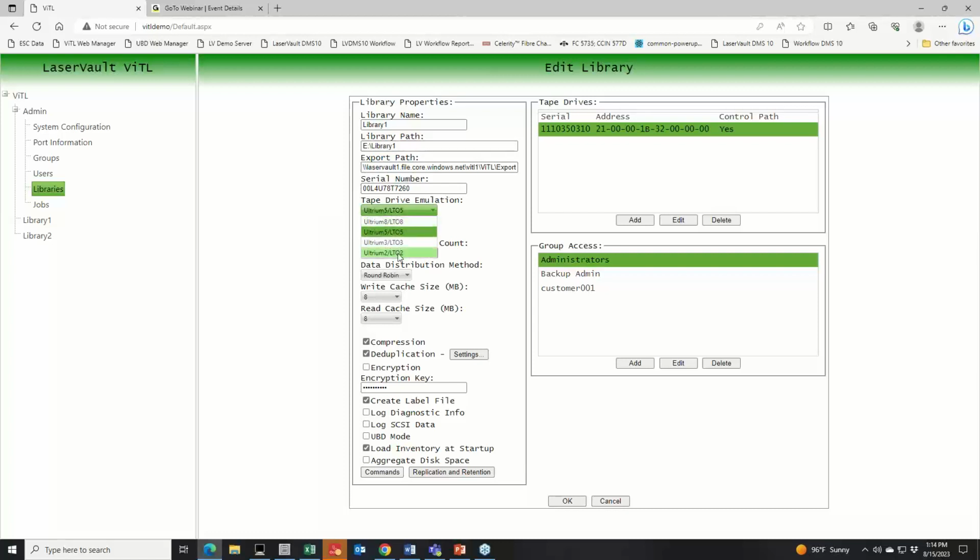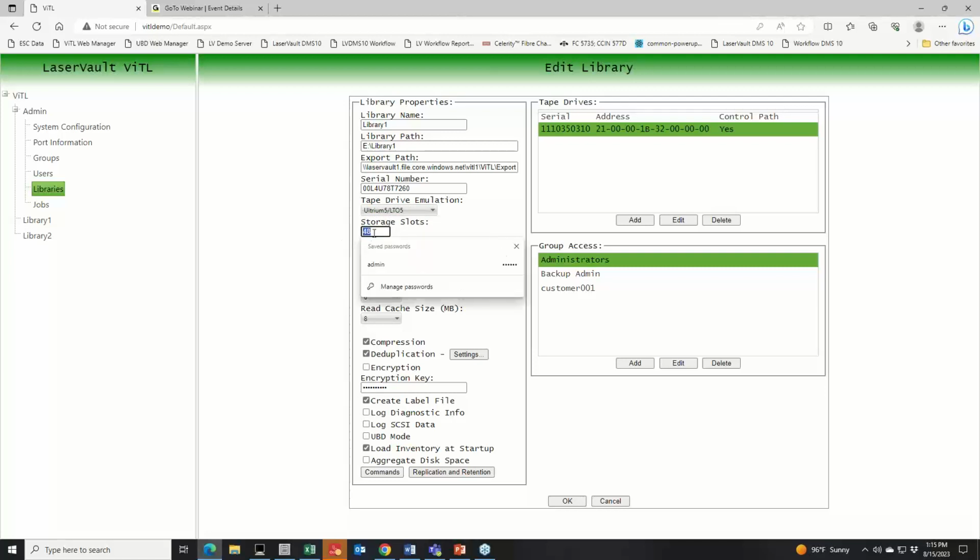Ultrium 5, we emulate Ultrium 2 all the way to Ultrium 8. None of these have a storage limit. So if your backup is 10 terabytes for a full system save, you can fit it all on an LTO2 tape, but typically you'd use 5 or 8 as your emulation. These also do not correspond with backup speed. 2 is just as fast as 8, and again, none of them have a storage limit. So your full backup would always fit on one tape if that's what you're using.